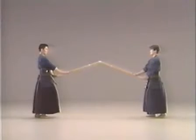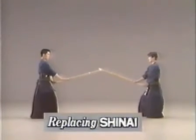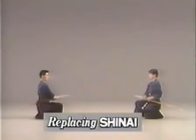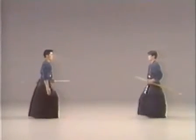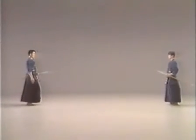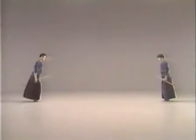This is the way you should replace your shinai. First, return to your original position. Assume Chudan no Kamae. Then back to the sonkyo position and return the shinai to the taito position. Now stand up and return to the ritsure location. Start with your left foot. Finally lower the shinai to the sageto position and exchange ritsure.